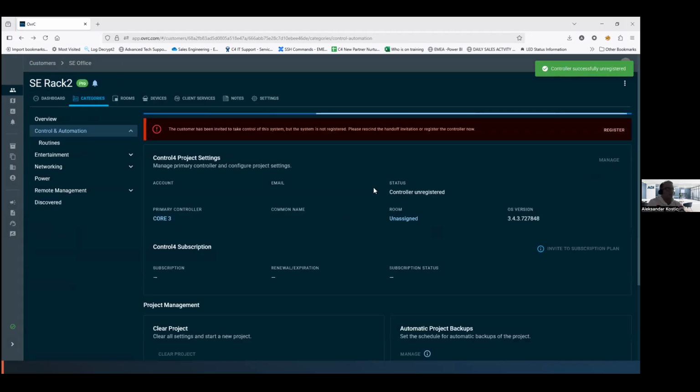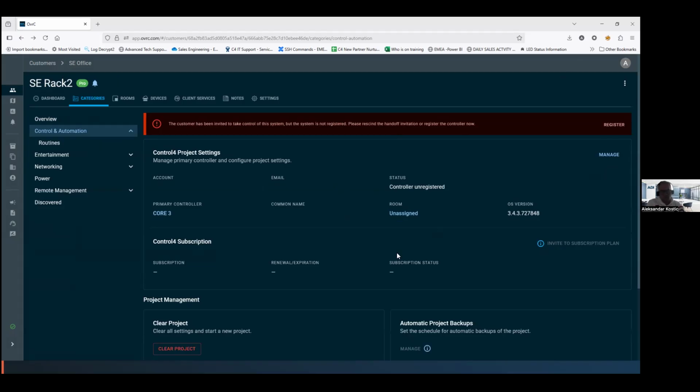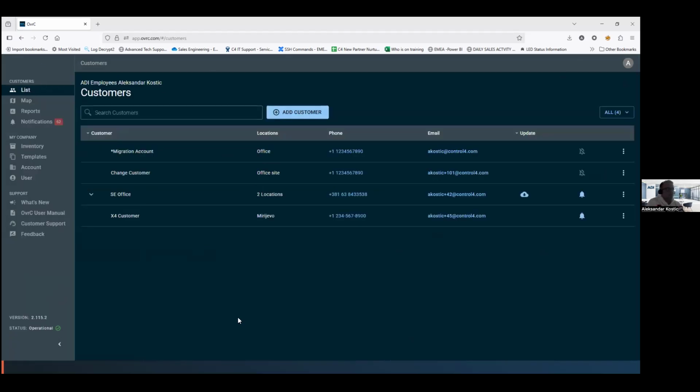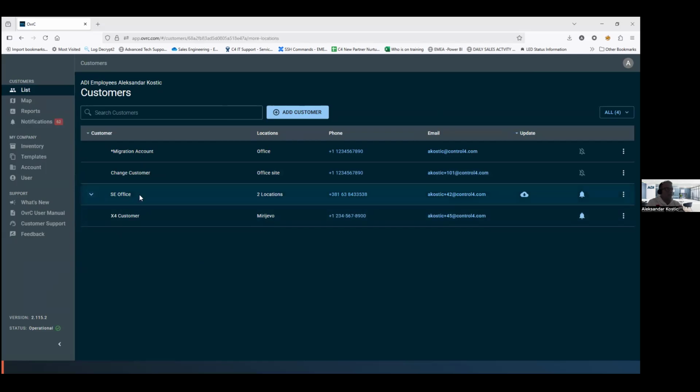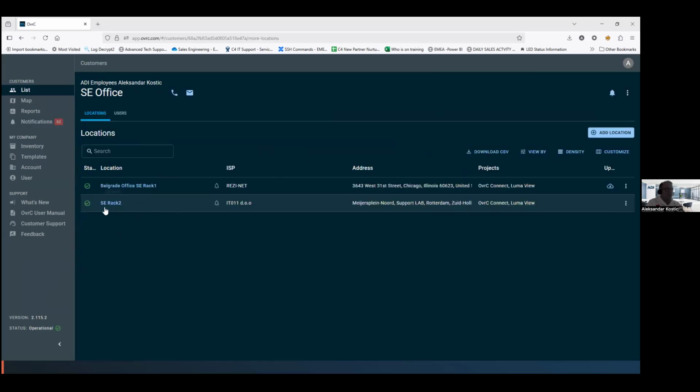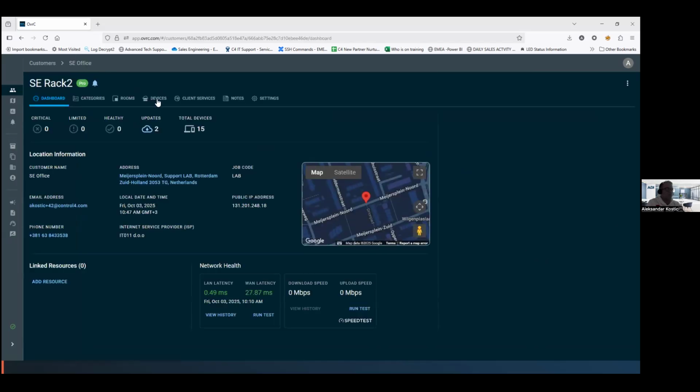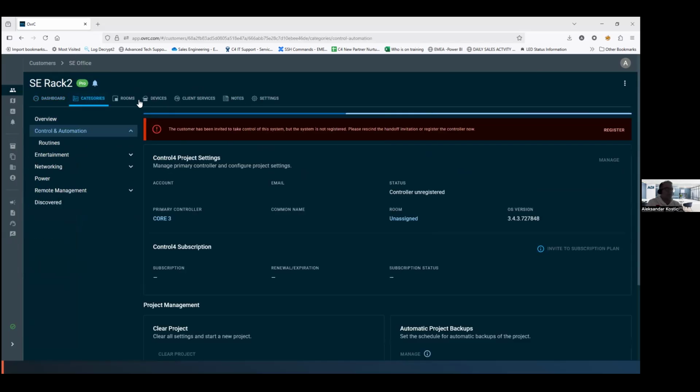So in order to assign it to another customer, we need to move that controller to the new customer site. In the list of customers, I have this example, like change customer, a new customer. And I will transfer my controller from the old customer, and it is unregistered now.